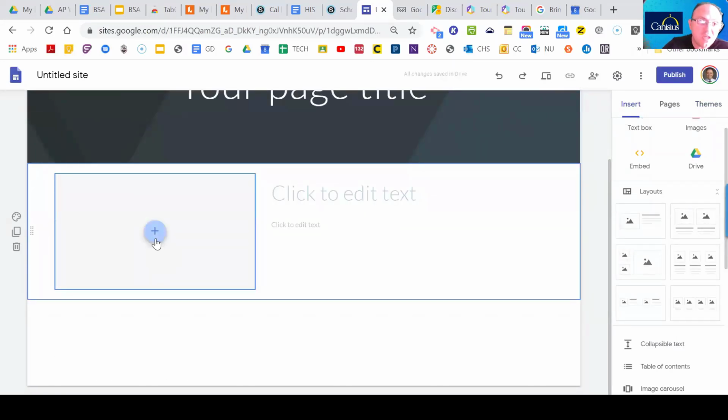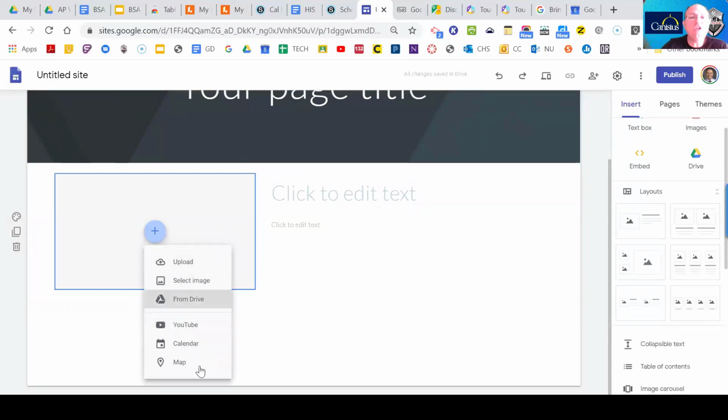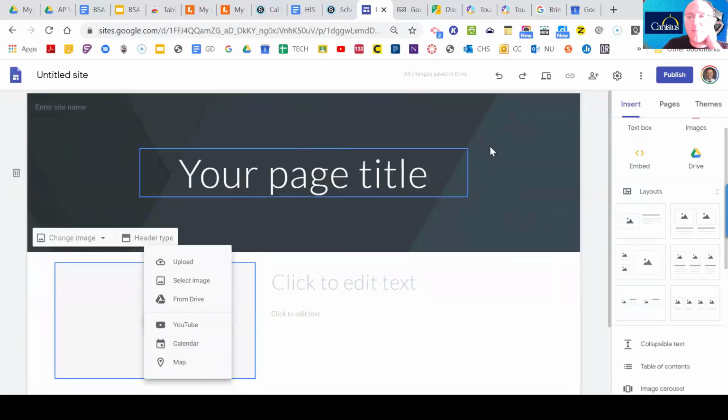Okay, I want to add an image. I look for an image. See how it looks just like what you've done with Google Docs. It looks just like what you make in a Google slideshow. And it's super, super easy to actually use once you get into it. And I have a bunch of videos that guide you through each step of the process here.